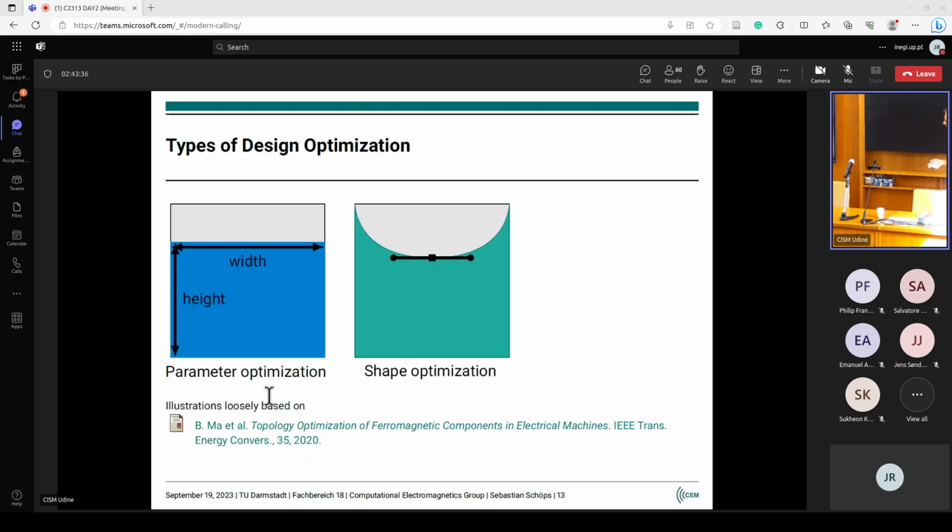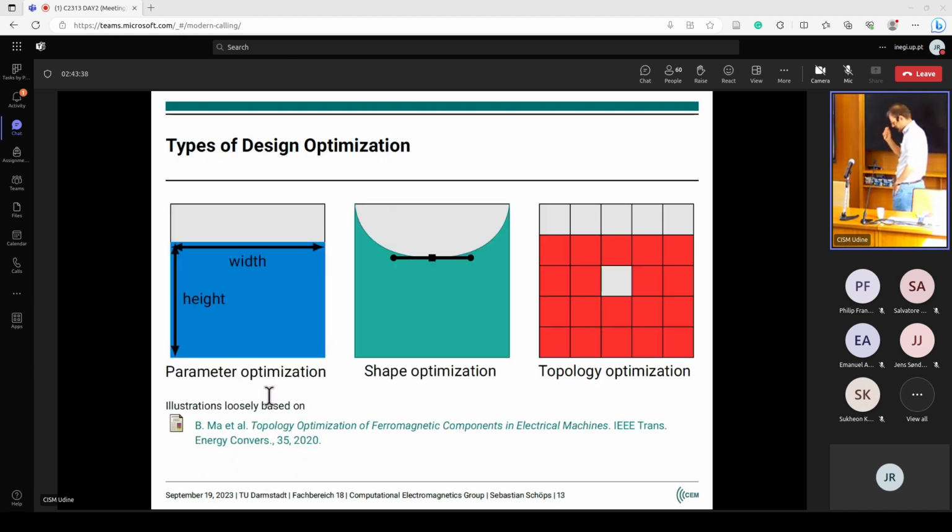Okay, so I think this is a very obvious slide, but I just wanted to define the three words. What is commonly done, and I will mainly talk about parameter optimization because this is what is mainly done in industry, is that you change a few widths or heights. Then there's shape optimization, where you really allow freeform optimization using splines. That's a field where we have also been working quite actively, not yet combined with machine learning techniques, I have to admit. And then there's topology optimization, where you can put additional holes or different materials at different places. You can combine those, but they are rather third worlds, right? And that's, I would say, state of the art.